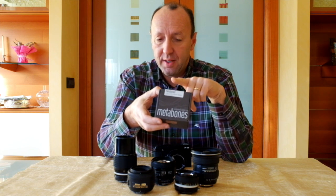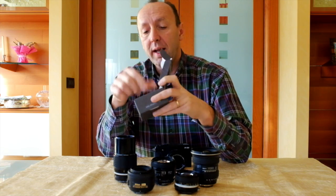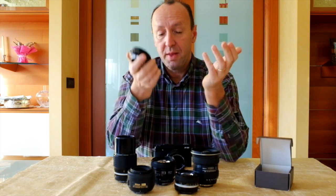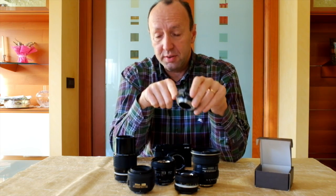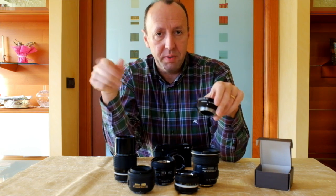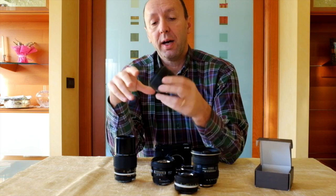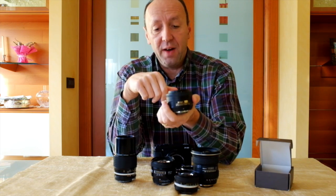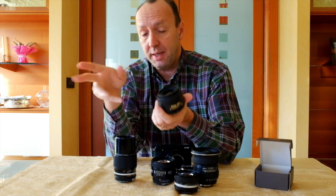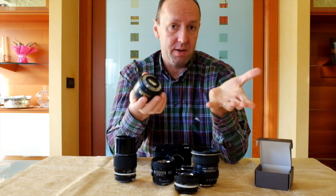Why Nikon G? Because the Nikon G version has an aperture ring. You see, there's an aperture ring here. This is important if you want to use Nikon G lenses on your mirrorless body. Nikon G lenses are lenses that don't have an aperture ring. Here's an example. This is the 35 f1.8 DX AFS G lens. G means no aperture ring. The aperture of the lens is controlled electronically by the camera.